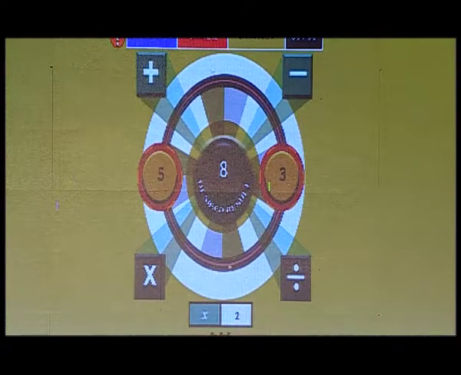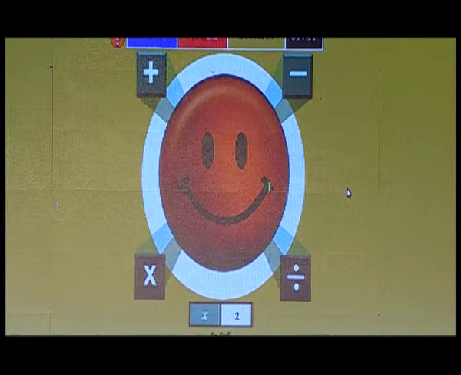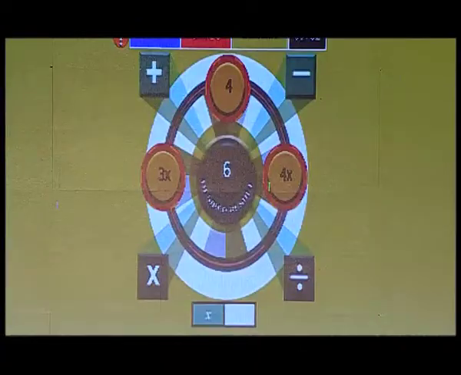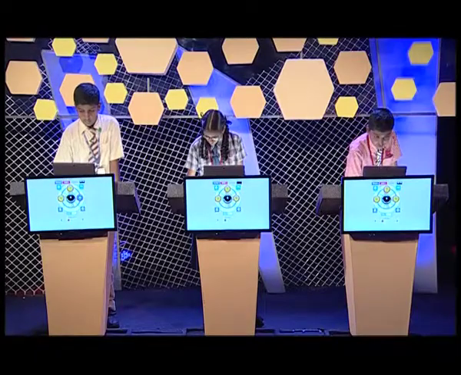Ravi, tell me what you did. X value is 2. Then 3 plus 5 will give you 8. Well done, Ravi. We start with game number 3. The expected result is the number 6. Abhinaya, work out on your number pad first and then work on to this because that makes it easier.